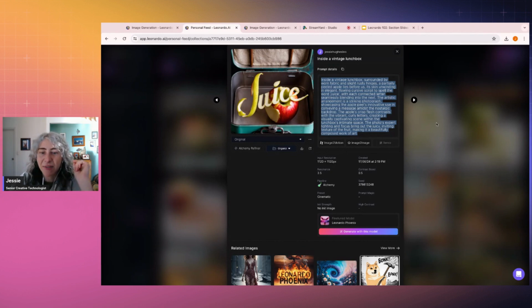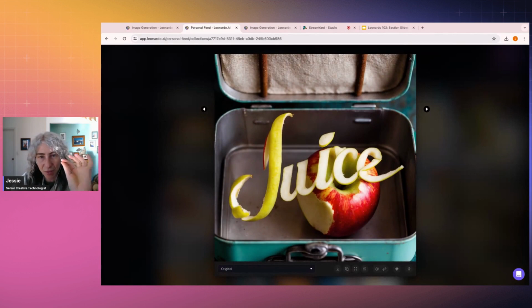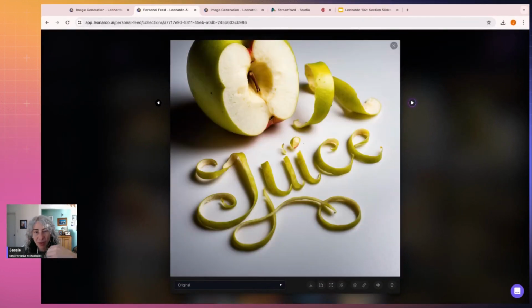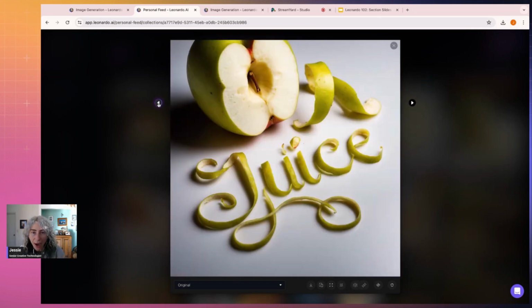Now, something that is very notable with Phoenix compared to anything else is the adherence to the prompt. It is incredibly adherent to the prompt. What that means is you want to write a good prompt, because if I had specified that this apple had liquid dew on it, or it was product photography, or it was in a busy bustling scene in a shopping center, the terms that I use are quite impactful for the image.